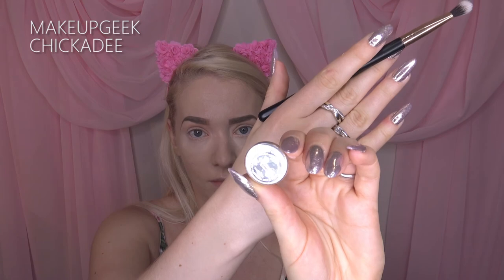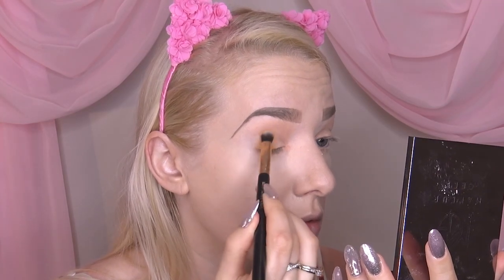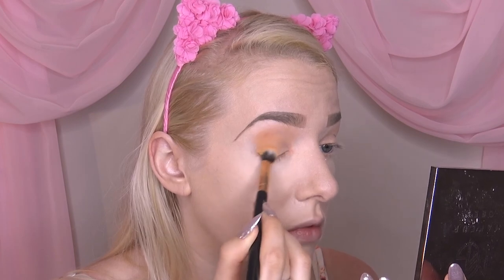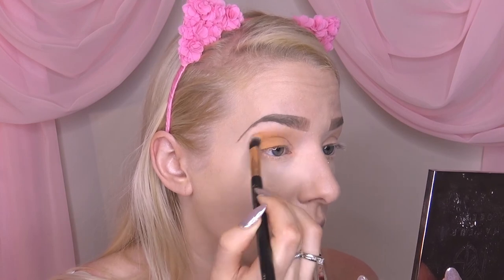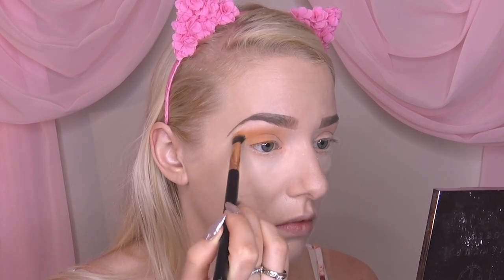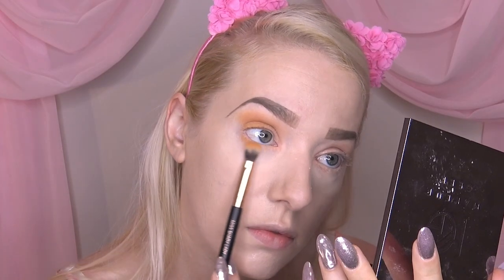We're taking the color chickadee, which is this beautiful orange shade — it's gorgeously tropical. I don't use it often enough because bright colors aren't something you can always wear, but when you actually can wear them, oh my gosh, they're the best. When you're at school or at work you can't always go around looking like you've got a sunset on your eyes, so when there's an opportunity to wear whatever colors you want, I always say absolutely go for it.